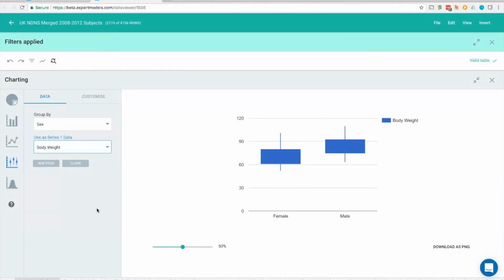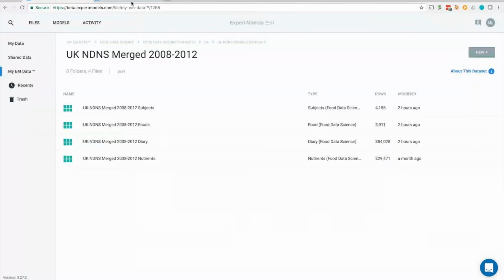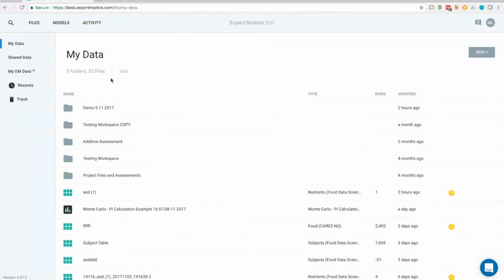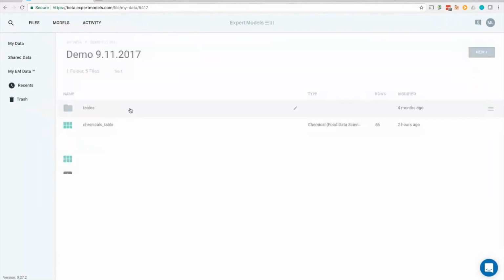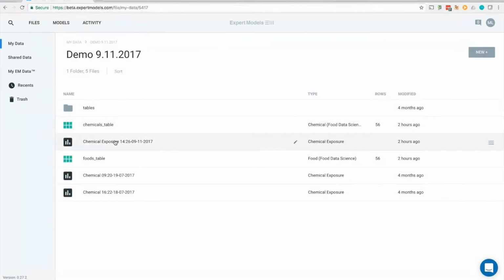So now that we've seen the data, I suppose we want to jump into the most important thing, which is running an assessment itself. So I have prepared some data that I'm going to use for this demo. On top of what I've just shown you, I've created a workspace in Expert Models. It's a handy piece of software for creating projects, because this is a common workflow amongst our users, creating folders and creating sections for projects that will be worked on over a number of months.